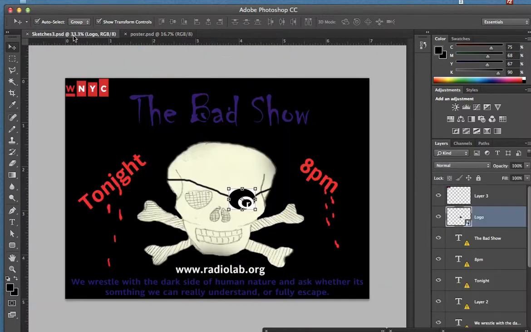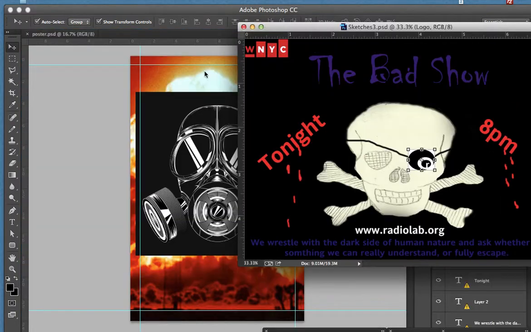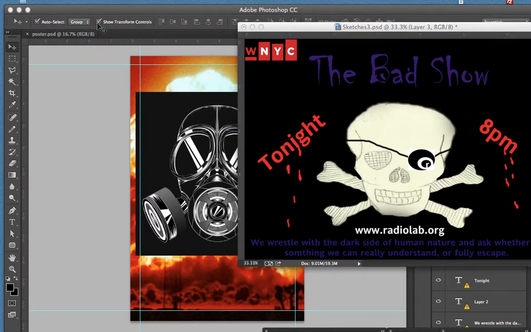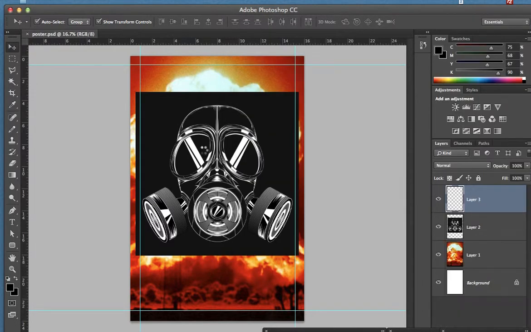All right, let me get these other logos in there. Let me show you how to do this. Pretty easy. Basically, guys, notice I have these two check boxes on. What that's going to allow me to do is auto-select any layer in any document, and it'll show the transform tools, which are these little things right here. That way I can see exactly what layer I'm selecting. The best thing, and I don't know why they don't turn them on by default, is to turn those two on. So I'm just going to click that and drag it over here, and it should pop in there. There it is, right there.